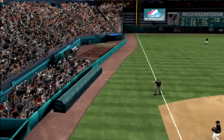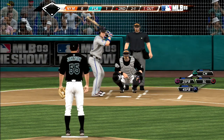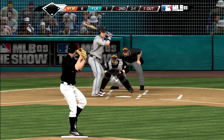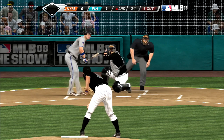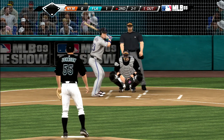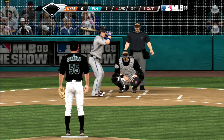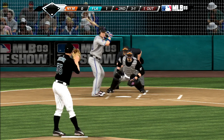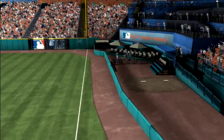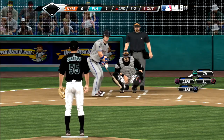And this pitch is lined softly down the line and left, but this is a foul ball. Fastball, and that ran in on him as he had to limbo out of the way that time. Oh, and those hands and wrists are delicate things. Guys don't like hard fastballs in there. Now the 3-1 pitch. And this is ripped down the first base line, but a foul ball. 1 out, nobody on.